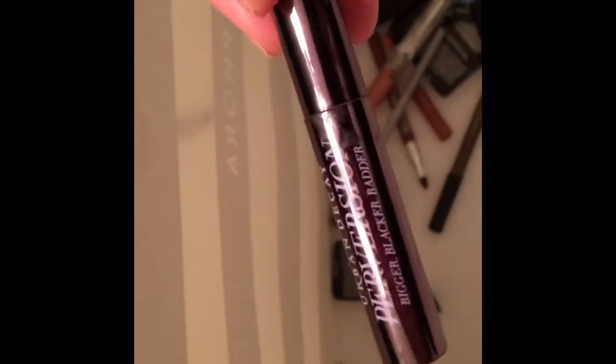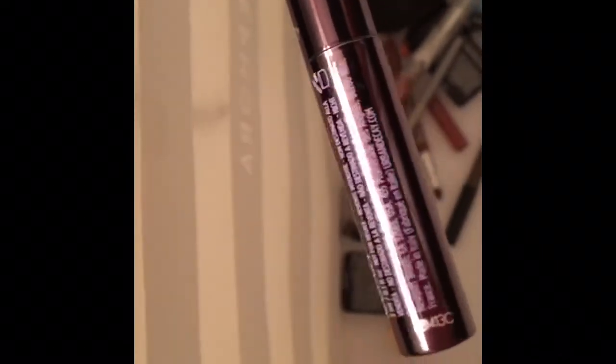I have a couple other things. This one is the Clinique Soft Brown. Now, I used to use this brow pencil, but it's a little bit soft for a more defined brow look. This one is a Buxom liner, just not a pretty color. This one is a Smashbox. It's a little dry. The Perversion, I've used this a few times and I don't know how old it is, so I'm just throwing it out because I have a few others in a full size.